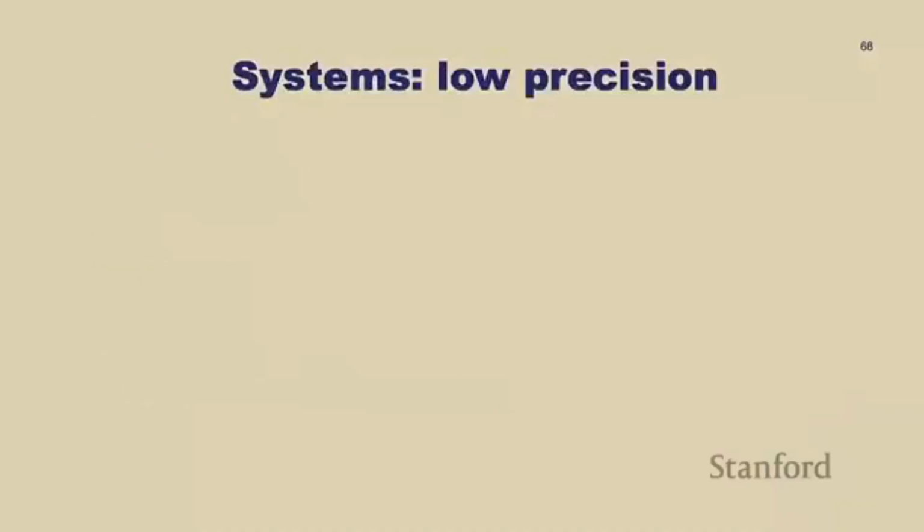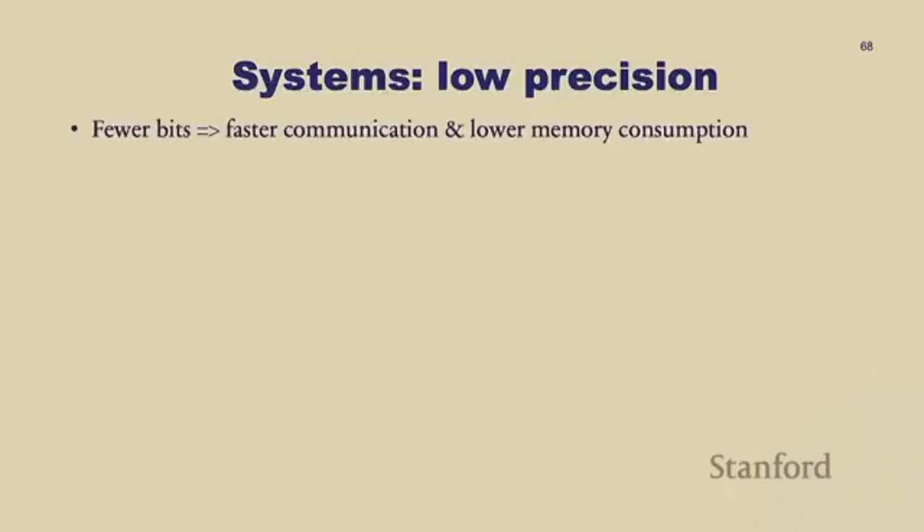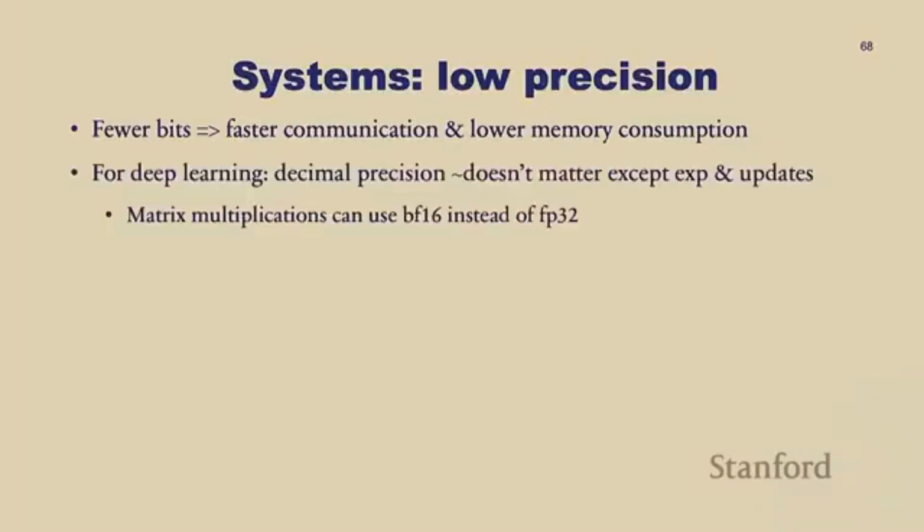So that means that data doesn't come fast enough, even for these big companies. So one simple trick, and that might be the only one I'm going to tell you about, is low precision. One simple idea is that if I'm going to put my floats in lower precision, then there are going to be fewer bits that I have to send to my GPUs. If there are fewer bits, it's faster communication, lower memory consumption, things are going to go faster.